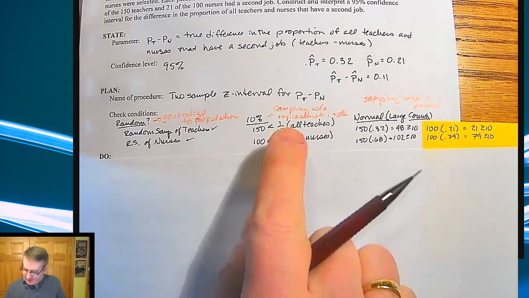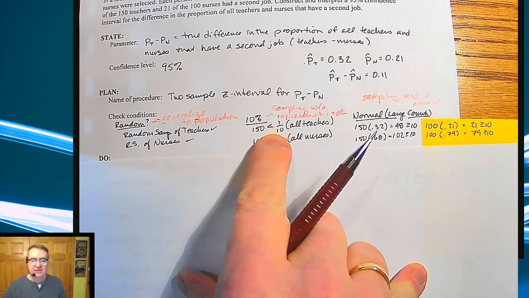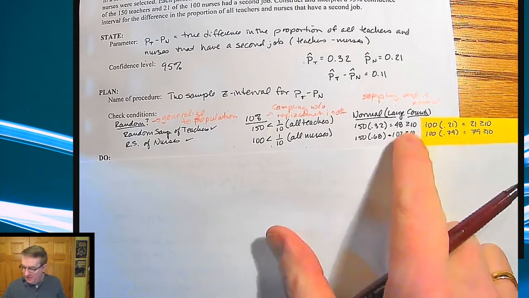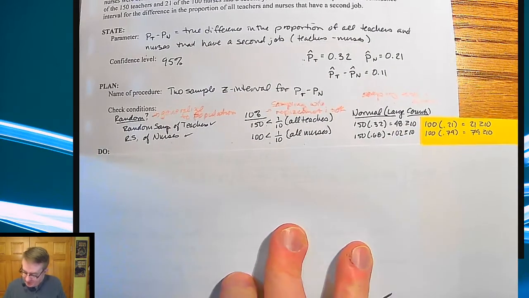So again, now here, just to be sure, 150 is less than one-tenth of all teachers, like in the United States. And then obviously these numbers turn out to be bigger than 10. So for the do, we've got the setup here.